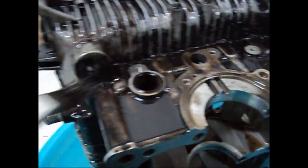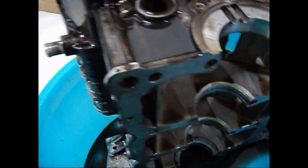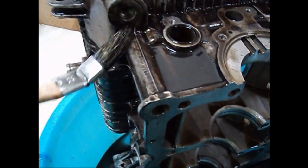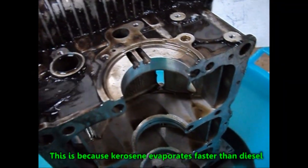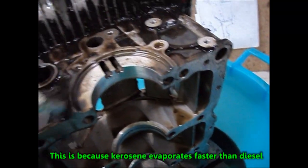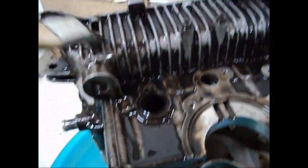I would need to take that layer of oil the diesel has left onto the casting. The easiest method to use is either clean it again with kerosene or just some WD-40, and it will take off that layer, so you could place the gaskets onto it, and voila. You can see everything is nice and clean.